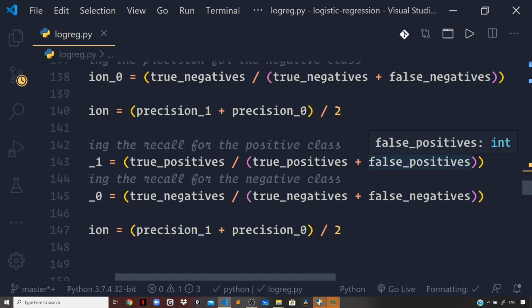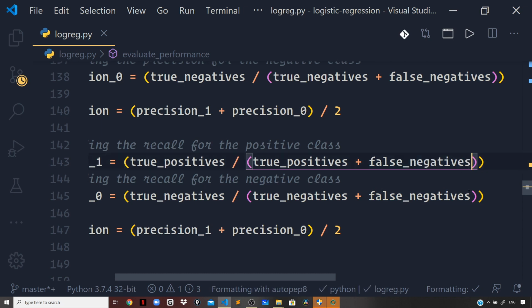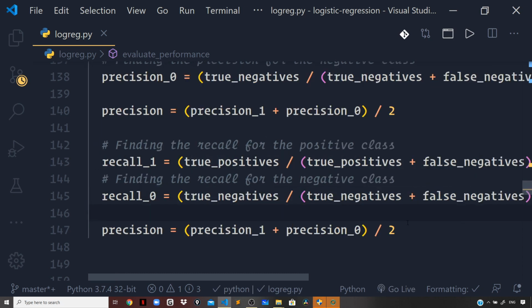Let us make some changes here now. So recall for your positive class will be true positives divided by true positives plus false negatives. So this will be negatives. Let me copy this and change it here. And this will be positive. So recall for your negative class will be true negatives divided by true negatives plus false positives.